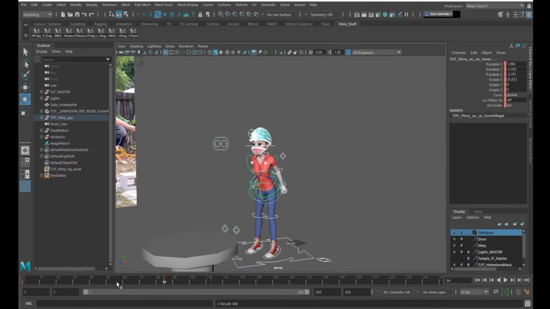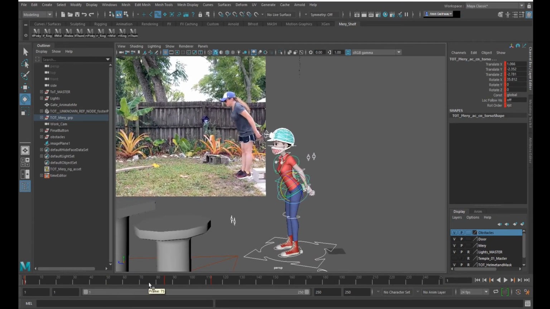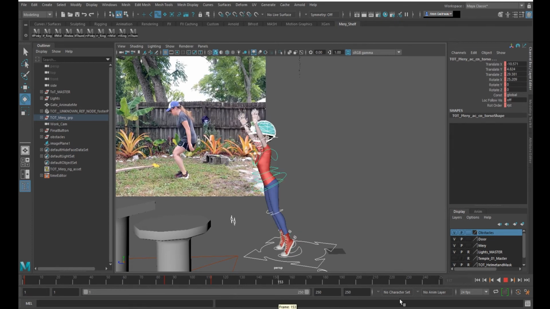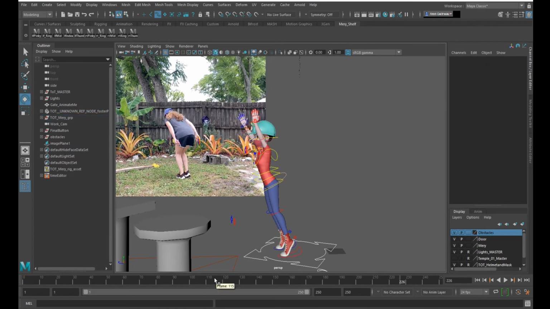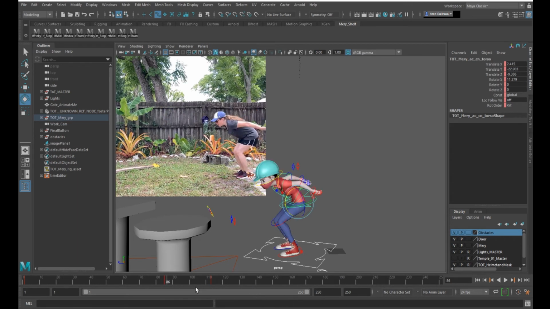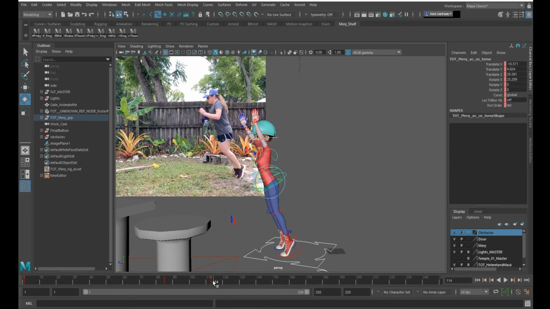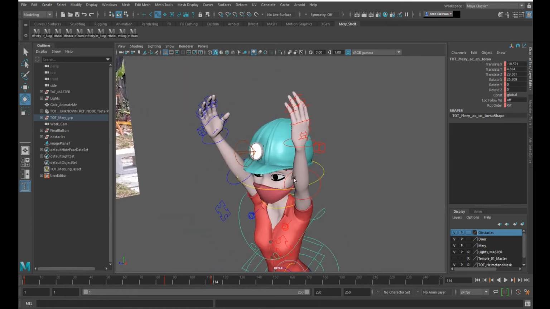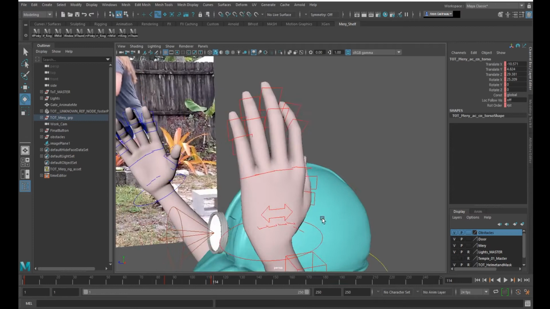So just from these poses, you can start to feel that pendulum motion with the arms and how the body is squashing down. It feels like some nice arcs going through. You can feel that movement already. All right, so the next pose, oh, let me get these hands finished. I forgot to do those.